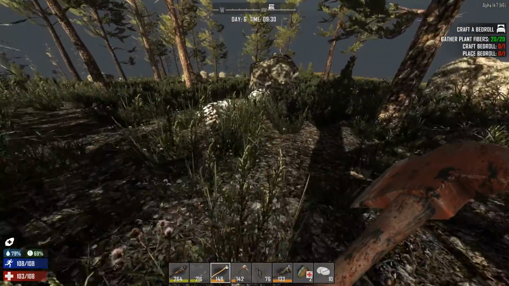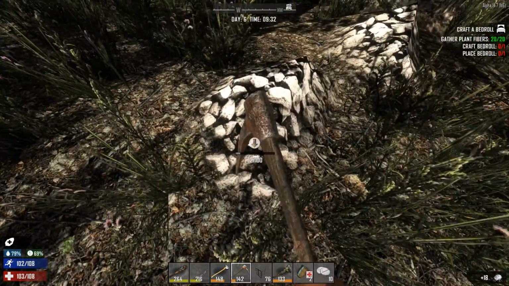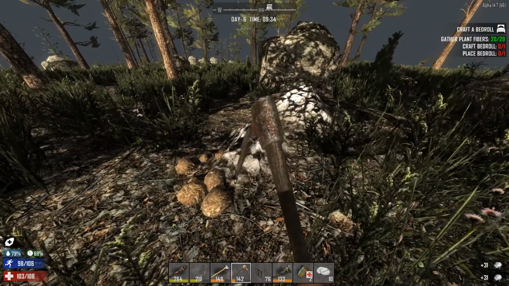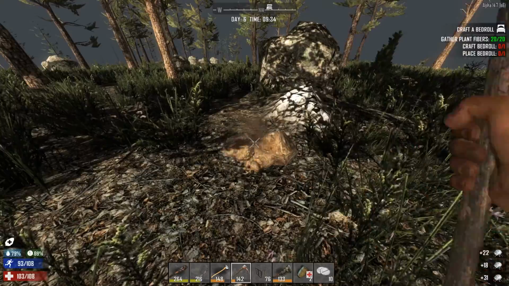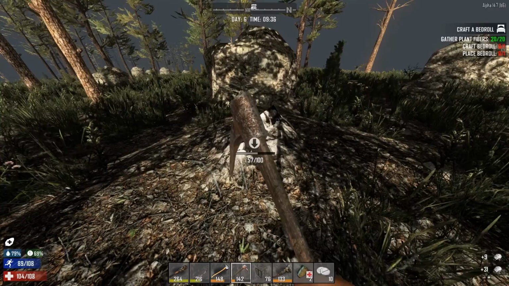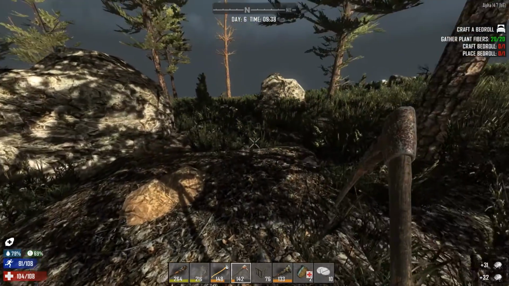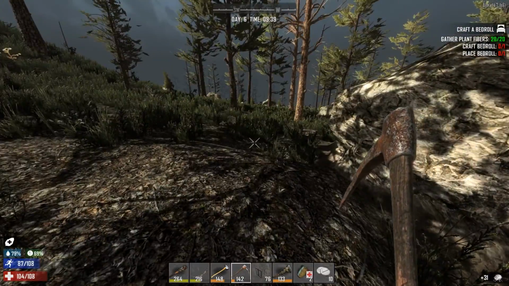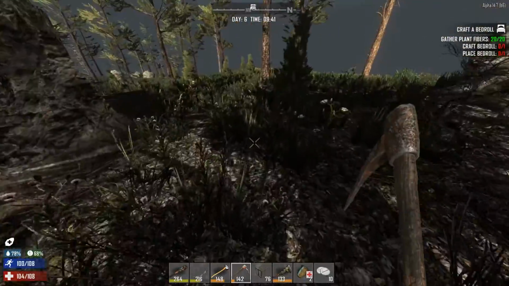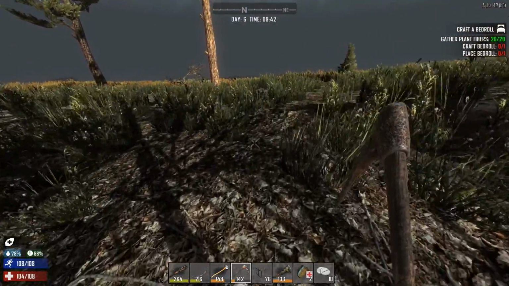Ooh, we've got some potassium here. That's good. So I'm just going to grab this potassium on the way back to the barn, because we grabbed some coal. And this will just enable us to start making a bit of gunpowder, which will start increasing our gunsmithing skill. Which we need to raise up because we want to get to the point where we can repair any guns without losing levels on them.